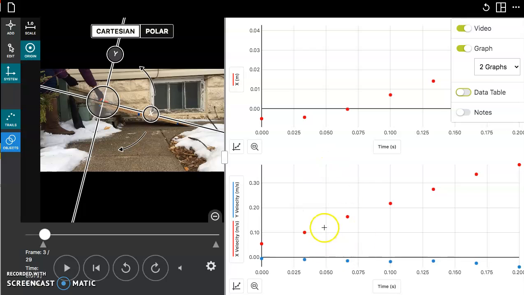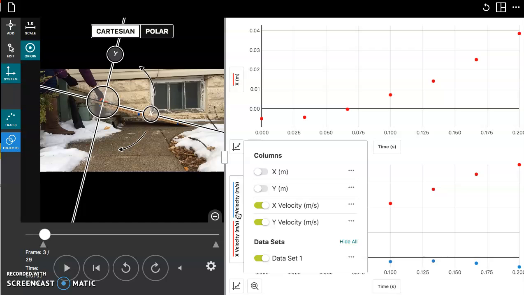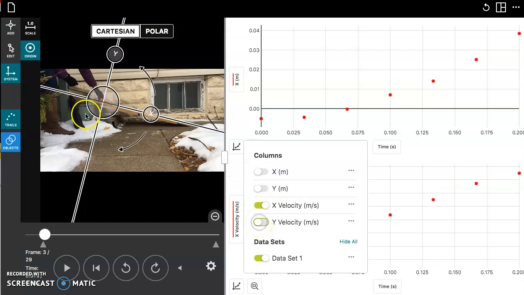So I have this data here, and I want my position versus time graph to be the top graph, and notice that I'm using the X position. Then my bottom graph, I would like to be just the X velocity. I don't care about the Y velocity because again, that's going up and down relative to the ramp, and our cart isn't going to fly off the ramp. So I just want to look at the X velocity.